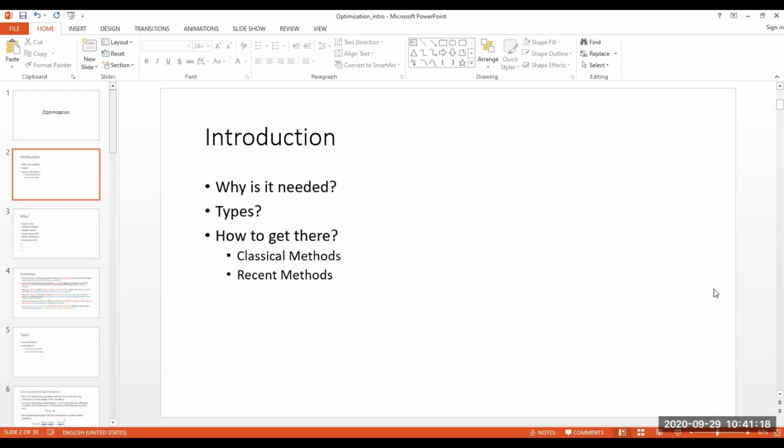To start with, we'll focus on why we need optimization. This has been answered already. We could be looking for maximization of some profit of an industry, or minimization of some cost in an industry, or we could also be trying to look for some trade-off. Let's say you are looking for some quality in the product, and at the same time you are looking to minimize the cost. That could be one example of the trade-offs.